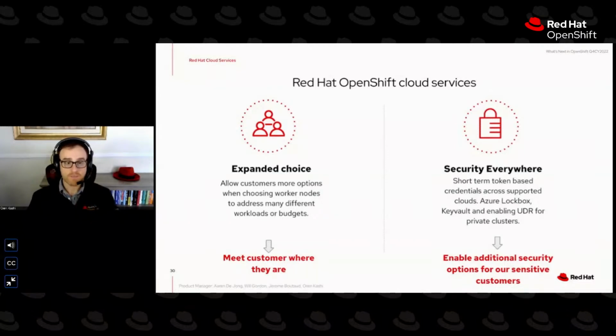Now, lastly, rounding up the security conversation, and this time a little bit more focused on features. For ROSA, we will be bringing on AWS managed policies, and a large theme, particularly when dealing with security and credentialing in clouds, are short-term token-based credentials. It is a cloud best practice that really helps better support our offerings across the different clouds, allowing a little bit more granular controls.